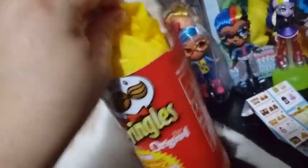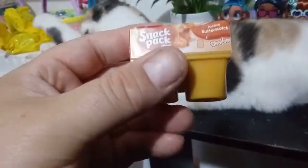And then it comes out on one string, kind of like Happy Places does. So here it is on our one string. So we're going to start at the top here. The first one we have. Ooh, this is a new one for us on this channel. Let's see. The first one we have is Butterscotch Pudding snack pack. So I don't know how this opens, guys.